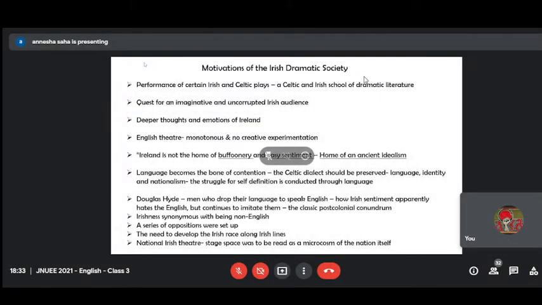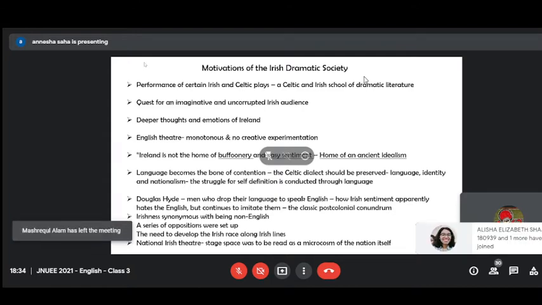And therefore, one of the things that any colonizing nation would try to do is impose their language, their culture, and whatever other registers their culture is composed of, on the country that is being colonized. So this is not something that is simply peculiar to Ireland. We see that in any other country, especially let's look at India. In India, when the British came and colonized India, one of the major areas of thrust as far as the colonization was concerned was imposing Christianity, the Christian religion, and the English language on the native people of the soil in India. So that is something that the British also do in Ireland.